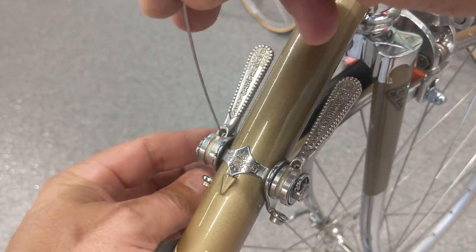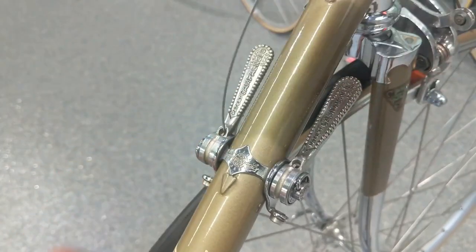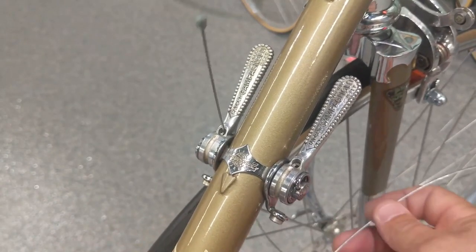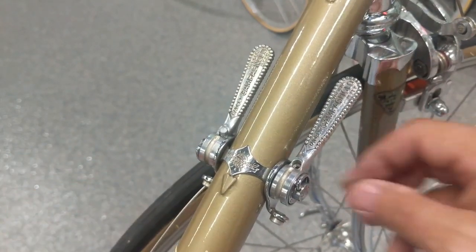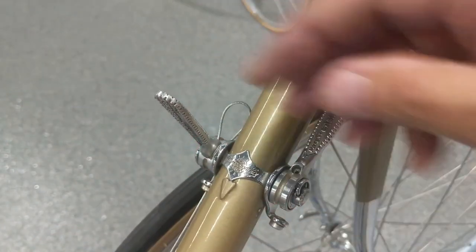Some people have asked me if I used Campagnolo cables, the vintage ones, and I do not. I don't think the juice is worth the squeeze, the amount of money you pay for those things. And you know, it's a lot of jack. So I buy the bulk wires in the box.